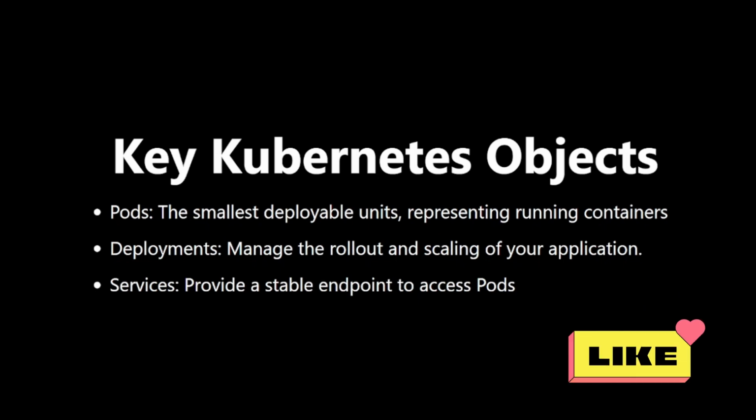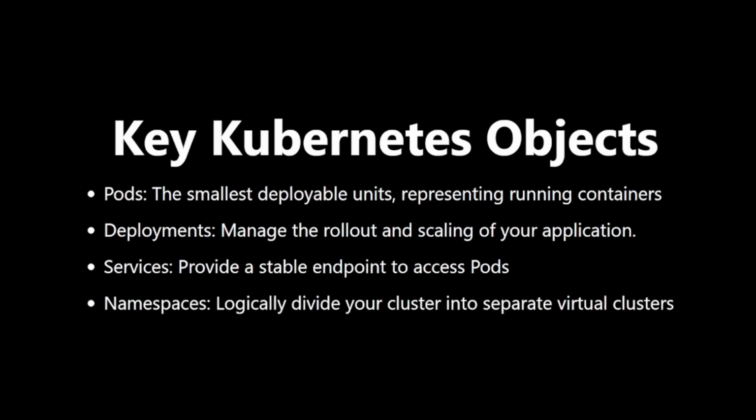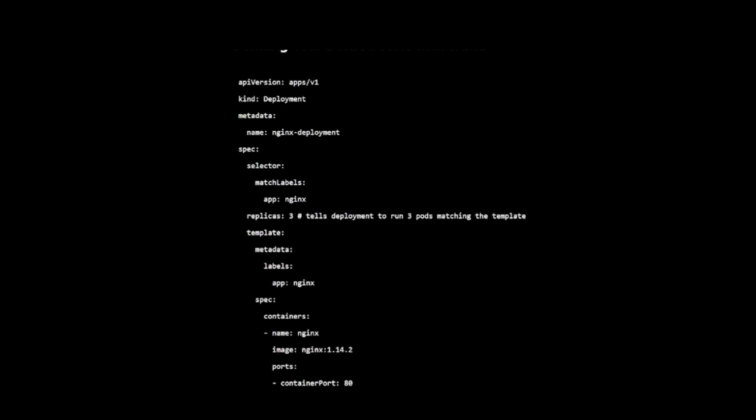Services abstract away the underlying pods and provide a single point of access, even if those pods are created, destroyed, or moved around. Namespaces provide a way to logically divide your cluster into separate virtual clusters, allowing you to isolate resources and control access. How to define objects using YAML manifests.